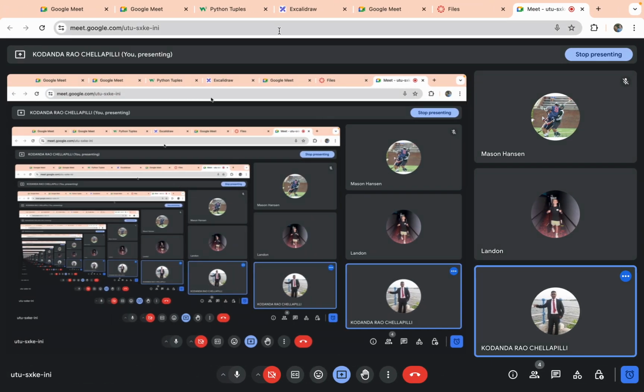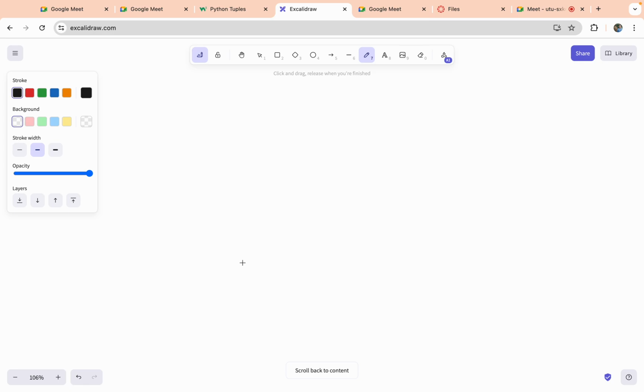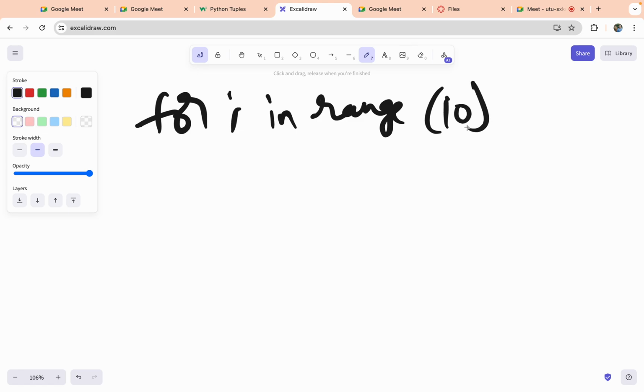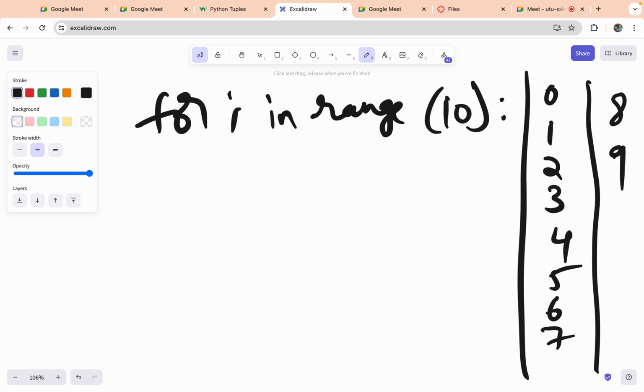Okay, can you see the screen? I'm going to explain now. For i in range 10, what will be the output? 0, 1, 2, 3, 4, 5, 6, 7, 8, 9, right?